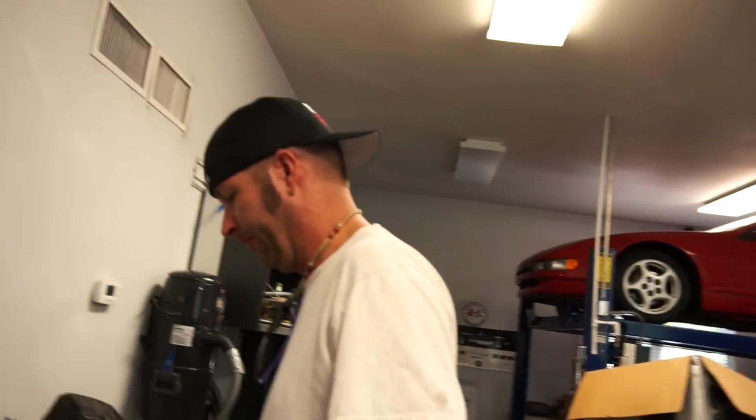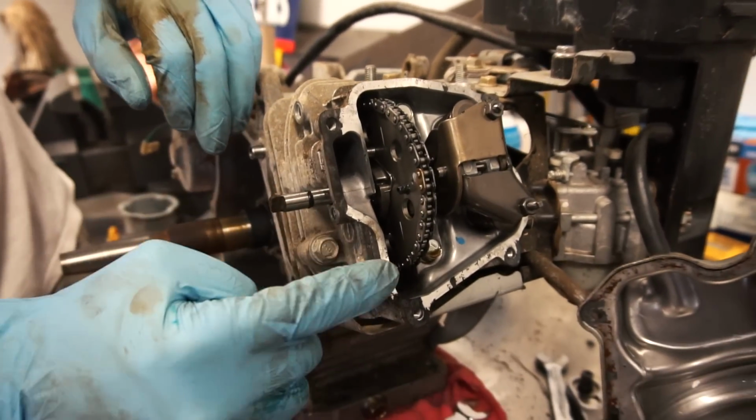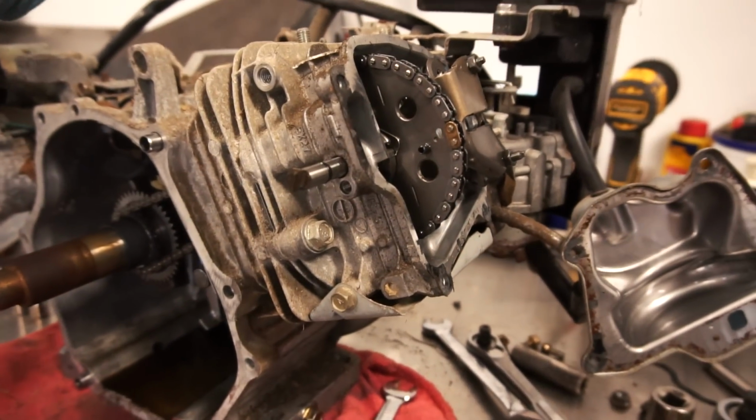Did some research on this engine, found out that it makes 8.8 horsepower and 14 foot-pounds of torque at 4,000 RPM, but we're removing the governor, so it's gonna be a little higher than that. 8,000 RPM. That's right, 8,000 RPM. It's got these lines there too to line up with. You see it? Nice, yeah.